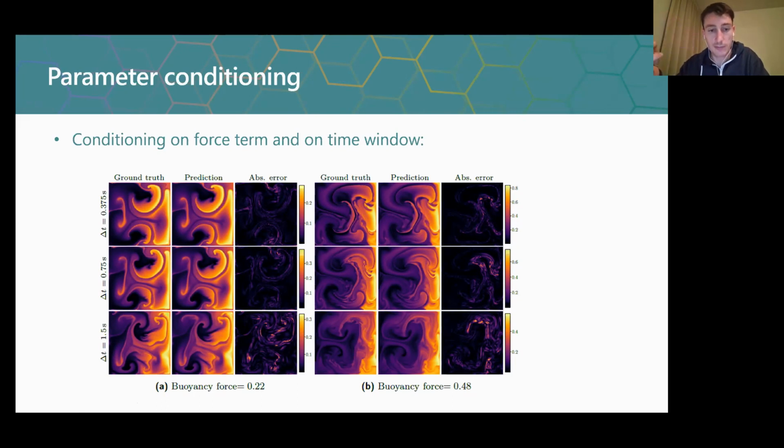So we have once the input data where we say I want 1.5 seconds into the future with a buoyancy force of 0.2. Then we have the conditioning I want 1.7 seconds into the future with a buoyancy force of 0.5. And that seems to work very well. And that is very reassuring, because this is one of these requirements we have for neural PDE solvers or surrogates, that they really help so that we don't have to do every calculation or every training from scratch, but that we can learn to generalize it across a bunch of models, a bunch of parameters and equations.